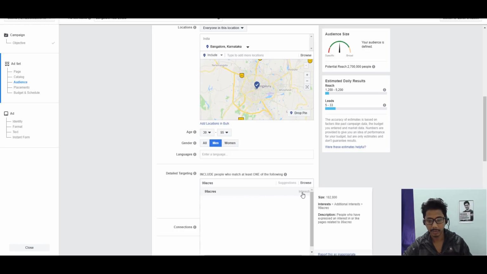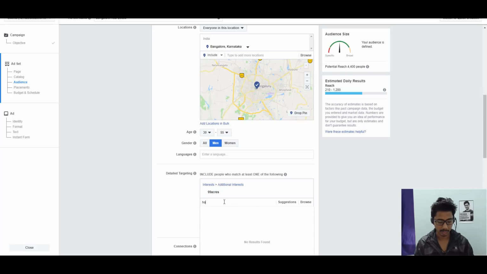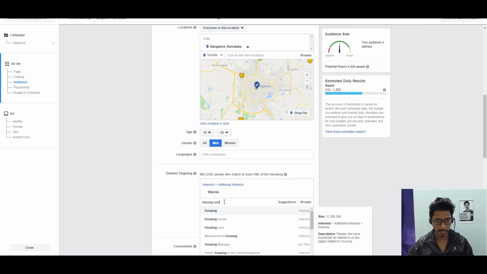Okay, so it shows the people who have interest in 99acres. So see, the size now gets reduced to 1,82,000. So go ahead and do that. You can also type housing.com.